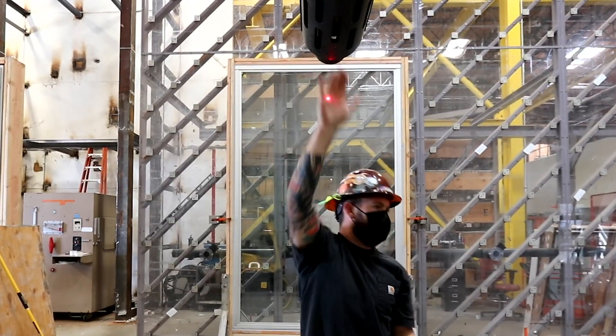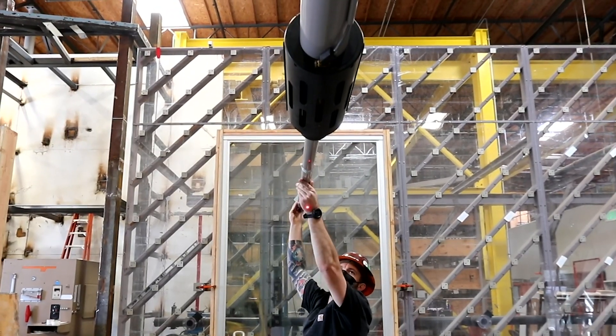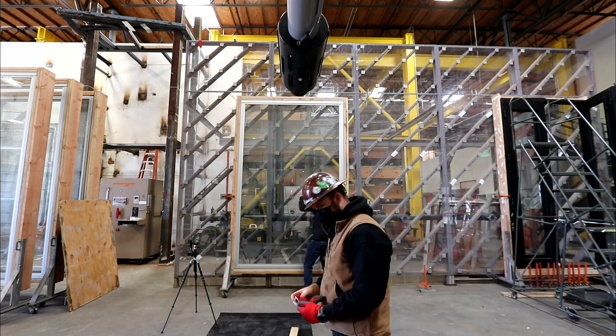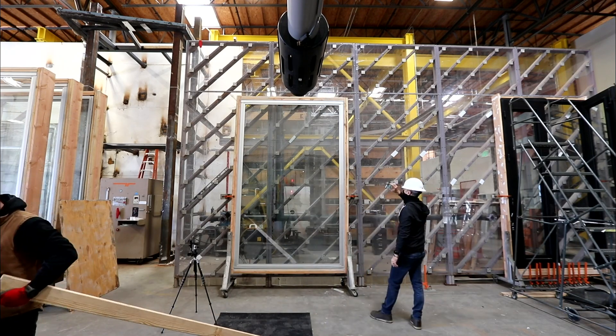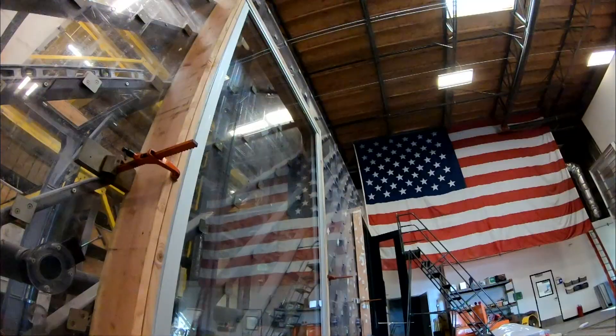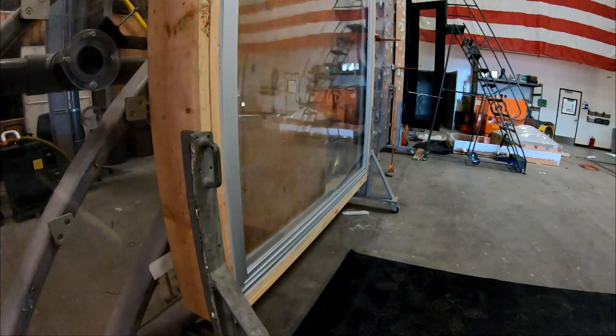Now all that dirty stuff you see in the background is the backing that we are clamped to. That's the curtain wall system — pretty much unscathed. Two shots, no damage to the framing, no damage to our AP25 panel, no damage to the glazing system. We just keep hitting these over and over again. The idea is that we want to test multiple systems so we know a passing test isn't a fluke. If you have multiple windows on a building done with this system, we want to know it's going to work the same way on all of them — that's why we have so many iterations. We brought them over one by one and tested them, shot each one of them twice.